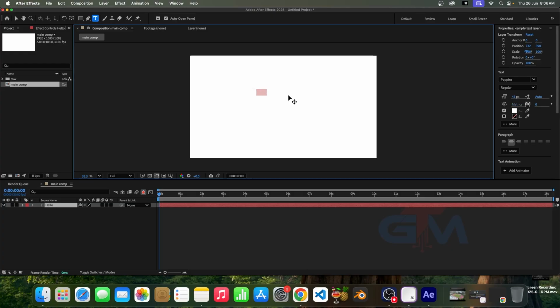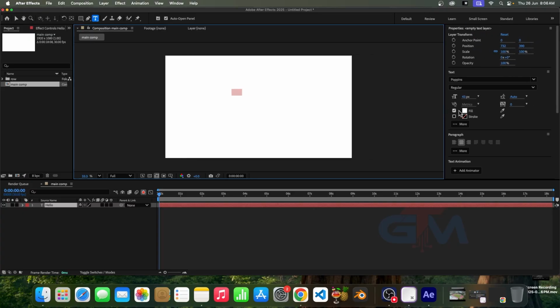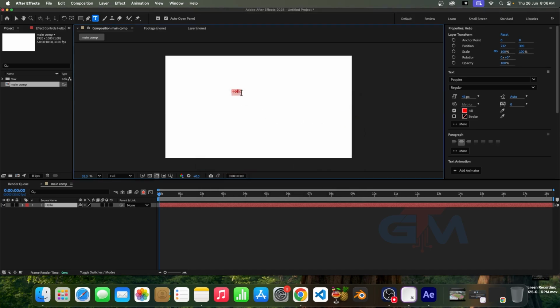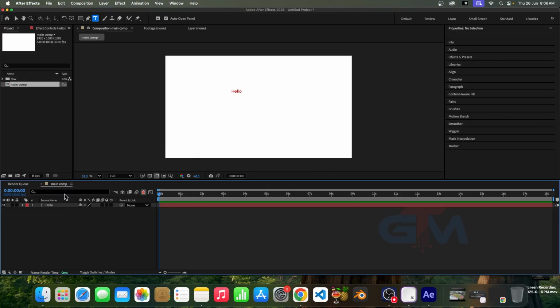The color of this you can see here. These are the properties it is showing for this particular text. So I will click on fill and change the color, and you can see the color is changed. Now as you can see, the main composition has this particular layer, fine.